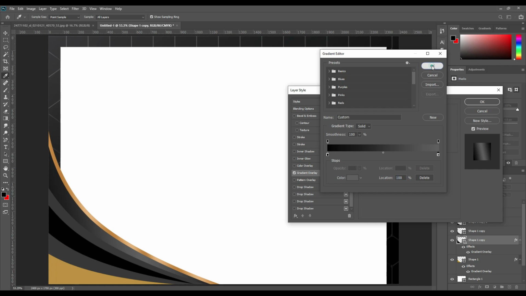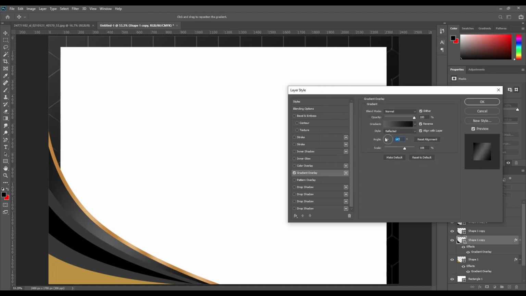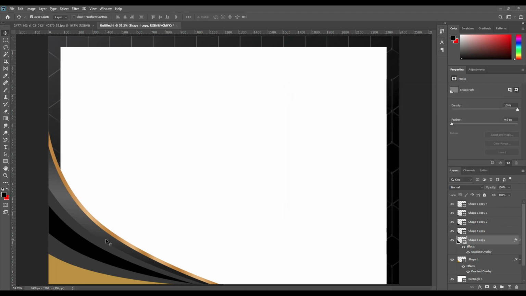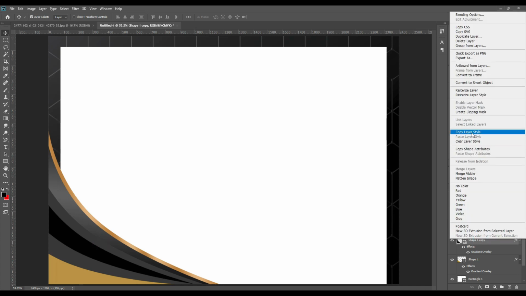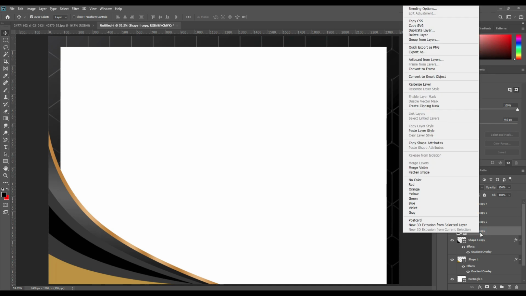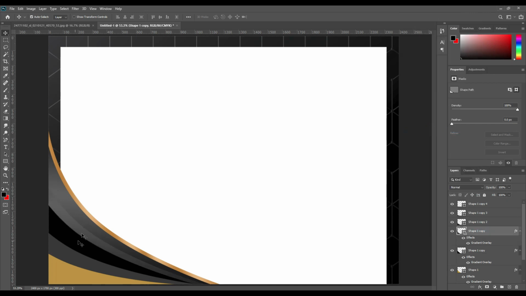Then we will go to copy layer style. See, the gray ones will have this tone, and the black ones will be a little faded, so that it creates depth, so it really looks dynamic and realistic.